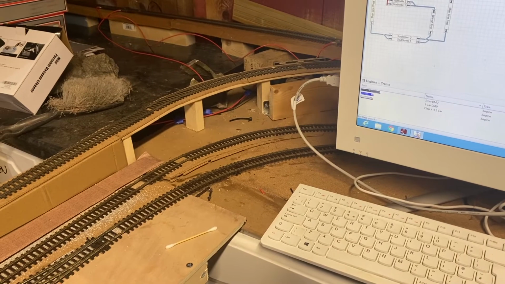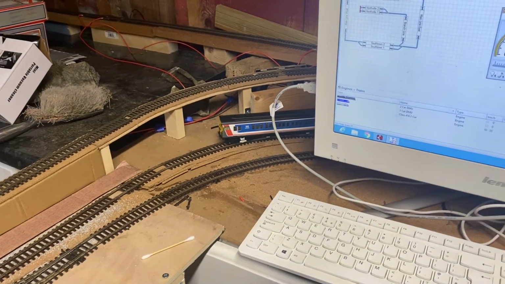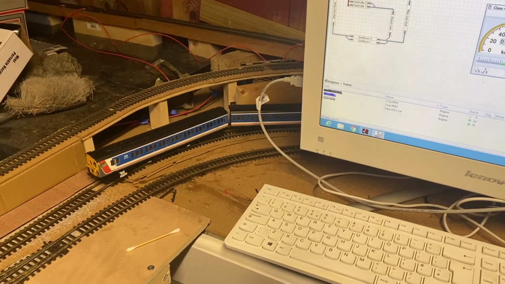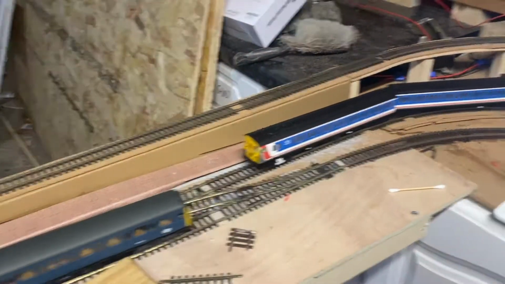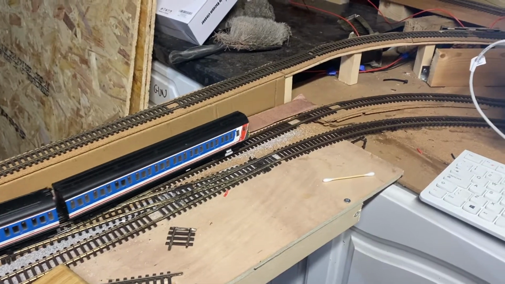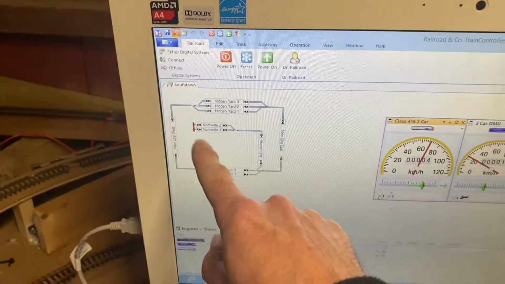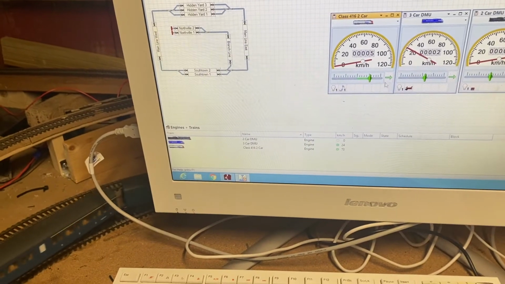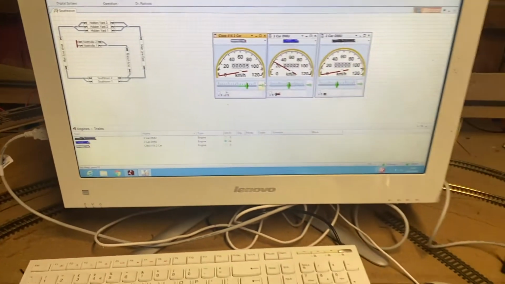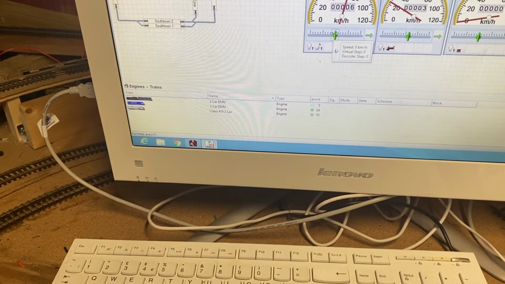So the idea here is I can now start this train. Okay, and then if I do this one, I can start that one, do the lights. So all from the computer. And then of course you can do the track layout. That's not mine, that's just the demo one that comes with it. And loads of other stuff really. Let me just stop these. Stop. So they come to a stop.